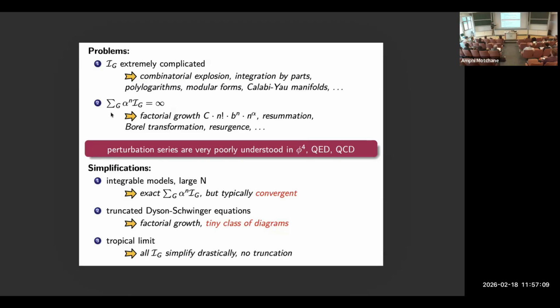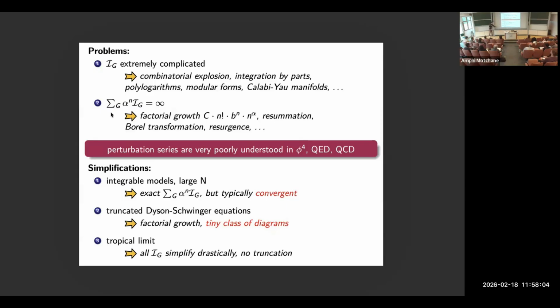Another thing you can do is work with Dyson-Schwinger equations. This is a system of equations that recursively encodes relations between different correlation functions. If you want to know the 4-point function, well, if you cut up the first vertex, then maybe there's a 6-point function inside, and it's a recursive tower of equations. And you can try to use that. The problem is it's an infinite list of equations, and the equations themselves are complicated integral equations. So again, you can't really do much with it, but you can truncate them. You can say, I only insert certain graphs into each other. And then you get a finite family, which does keep the factorial growth. So you can study some renormalon-like phenomena this way. But the problem from my point of view is that it's a tiny class of diagrams. And then you can always ask the question, well, if I compute something here, I get some contribution to my growth rate. Maybe it's canceled by some other diagrams, which I haven't computed. This is a conceptual problem I see with this technique.